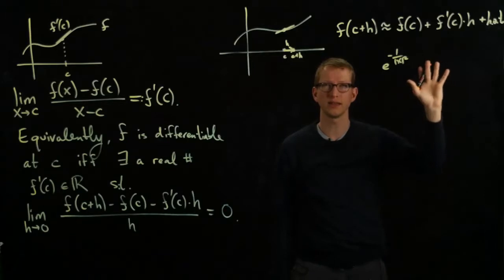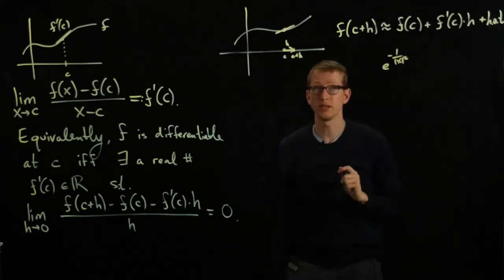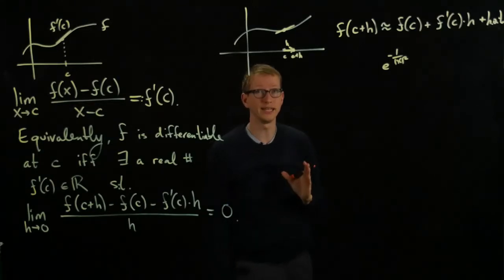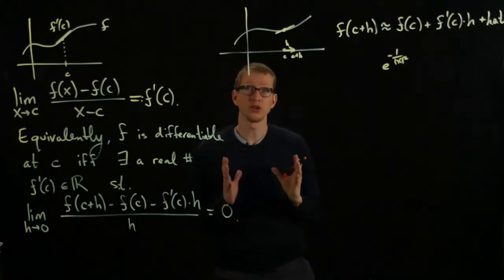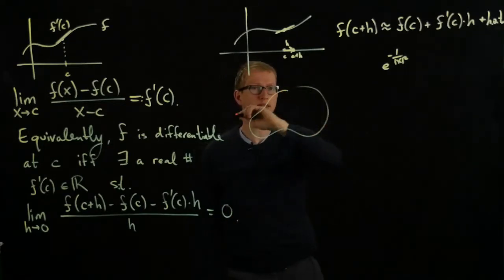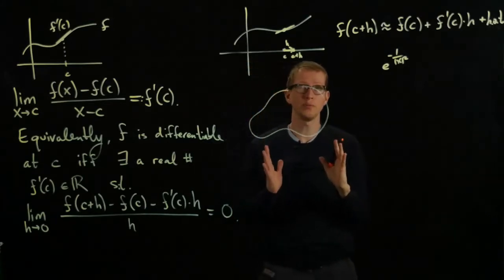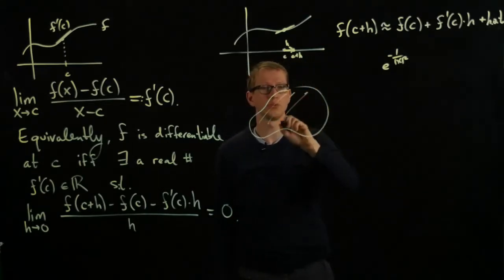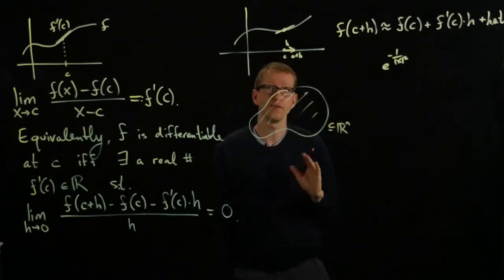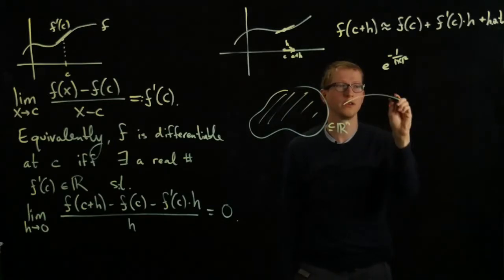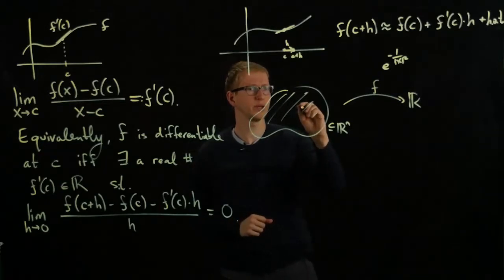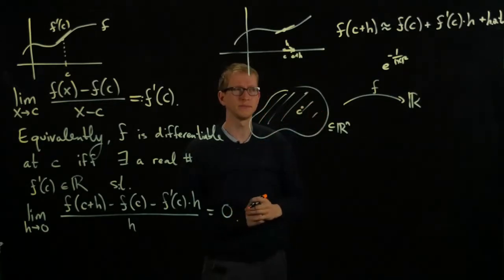Nevertheless, intuitively, let's think of the derivative as approximating the function at an infinitesimally close neighborhood of the point in a linear fashion. And let's extract this idea to a multivariable case now. So now consider a function that's defined on some domain in R^n. And first, for simplicity, let's assume that we have a function from R^n to R. And let's pick a point C in the domain of the function.